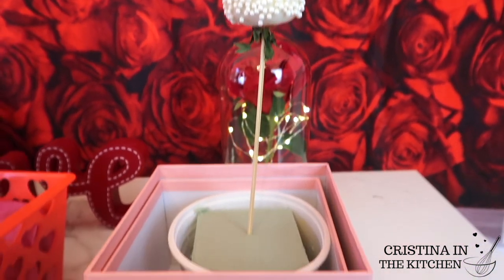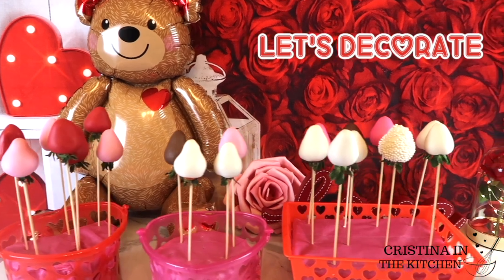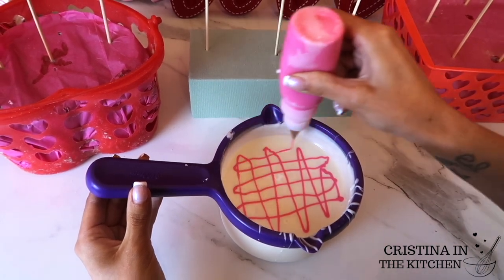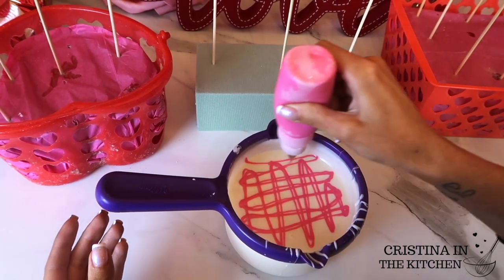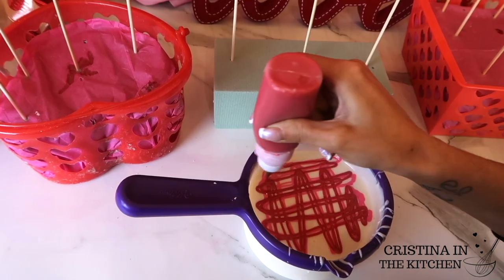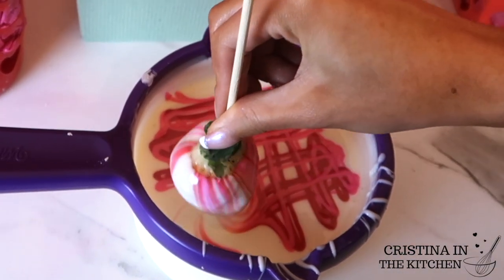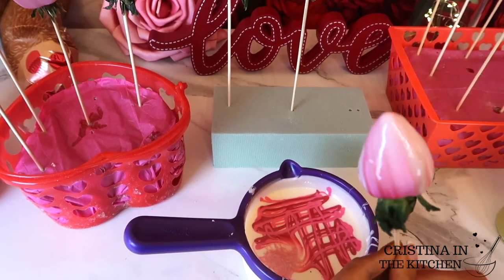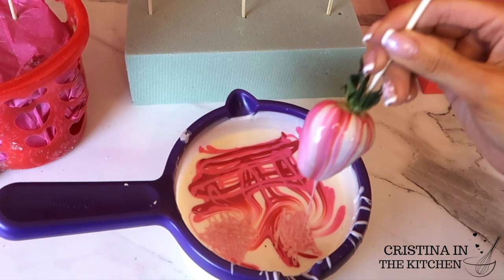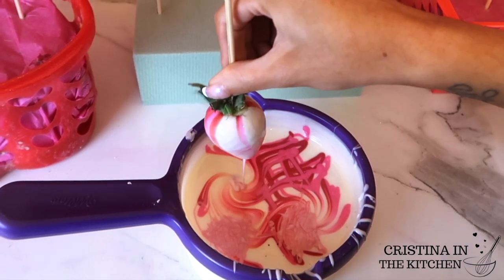Since the pearl berry was heavy, I moved it to its own separate block of floral foam to give it more support. Now it is time to get decorating. Here I'm showing you how to create a valentine marble berry. On top of the cheesecake chocolate, I'm piping zigzags vertically and horizontally with a plastic squeeze bottle — or you can use a piping bag — going over the pink with some red and more pink. When dipping the berry, I start at the corners and twist as they come up for that marbled effect. When I first started doing marbled berries, I would dip in the center first, but you end up wasting more colors since it spreads out into a blob. You get so much more out of the chocolate by making use of the corners. And there we have our marble berries to add a pop of color to the bouquet.